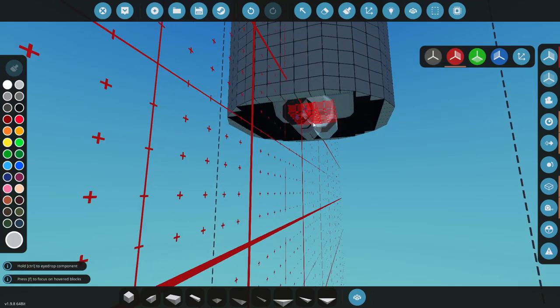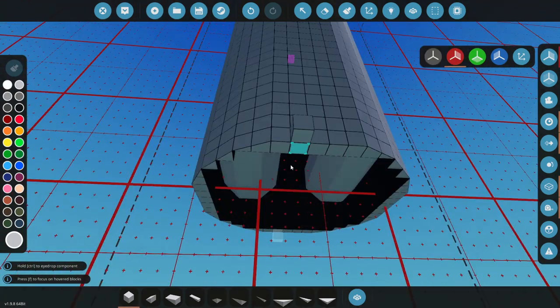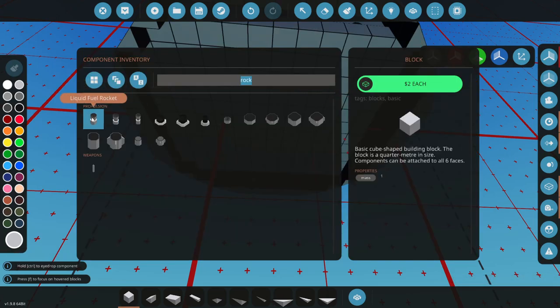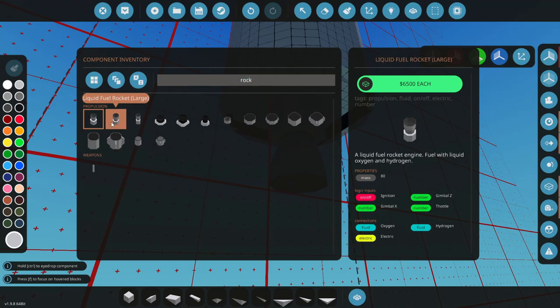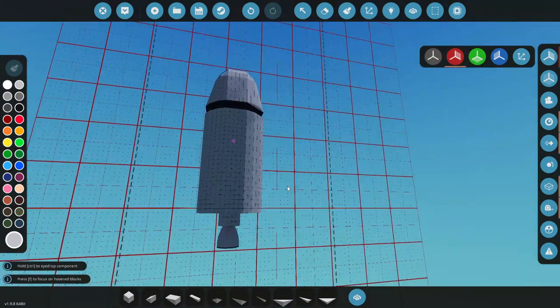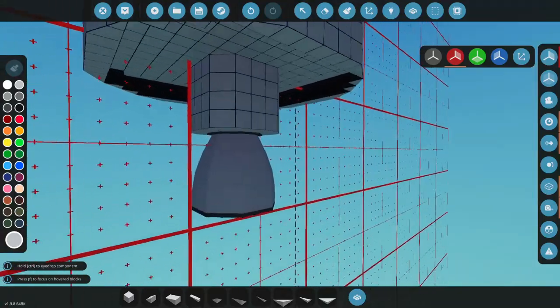So I think we're gonna grab the... Do we need the small one? Is the small one gonna work for this, or do we need like a bigger one? That's large. Okay, what is that size? That size or that size? Definitely not that size. That feels right. That feels like the right size there.